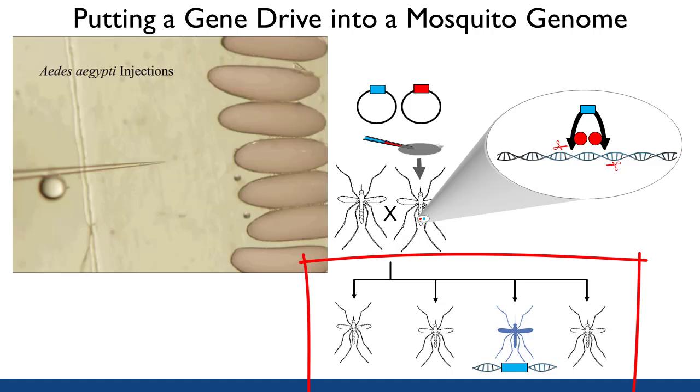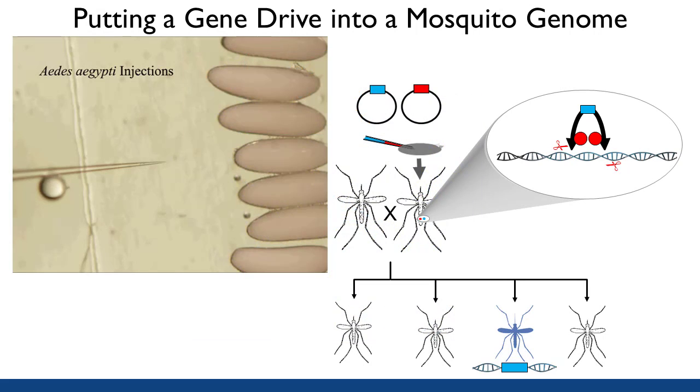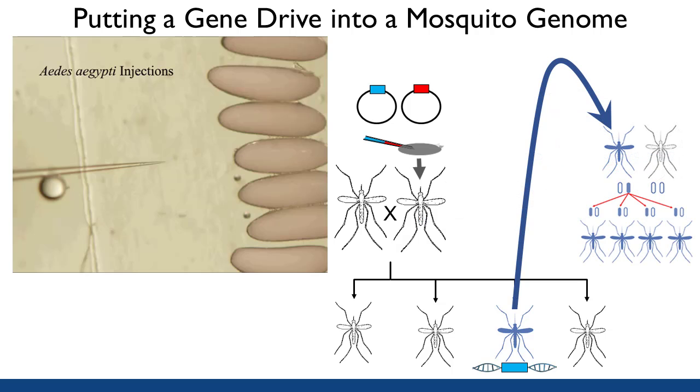transgenic. Typically, a gene conferring a visible phenotype is included in the package of transgenes so that identifying those initial transgenic insects is easier. Often a gene encoding a protein that fluoresces under some conditions is used, making the identification of a transgenic mosquito easy, even at the larval stages. Subsequent mating of that gene drive containing mosquito will then result in a line of mosquitoes with the gene drive, which can then be researched and evaluated. This process in mosquitoes, from injection to a transgenic line, will take a couple of months, if all goes well.